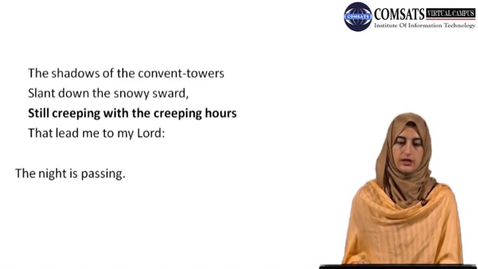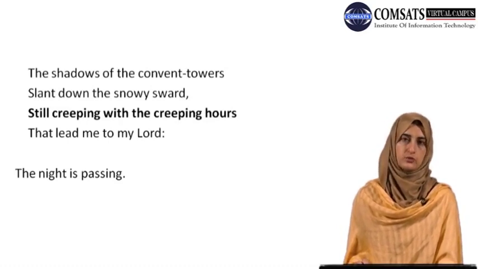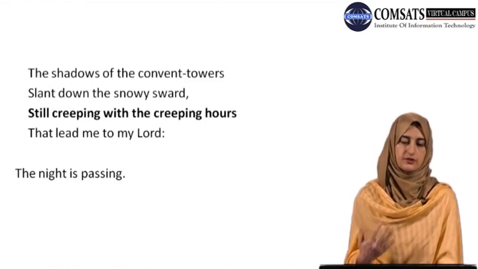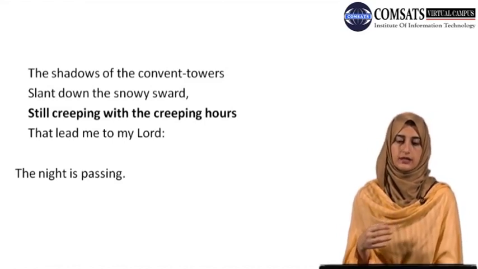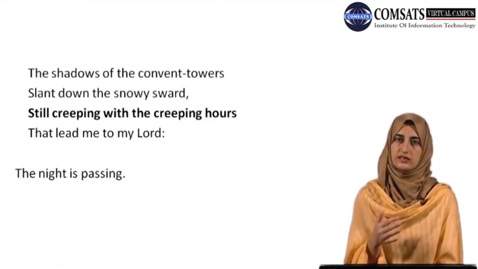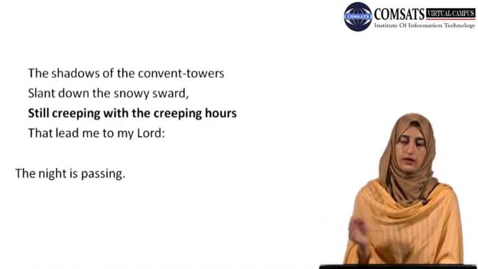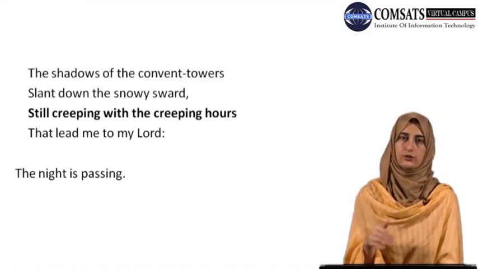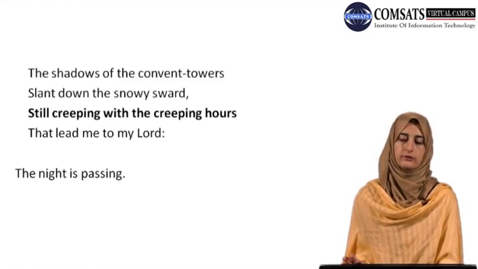Then she says, "The shadows of the convent towers slant down the snowy sward, still creeping with the creeping hours that lead me to my Lord." She says, the shadows of the convent towers slant down the snow. Tennyson gives us further description of this convent. He says, in this calm and peaceful moonlight, the shadows of the convent towers can be seen on the ground, and they slant down the snowy sward. They cover all the snowy land, all the snowy ground, still creeping with the creeping hours.